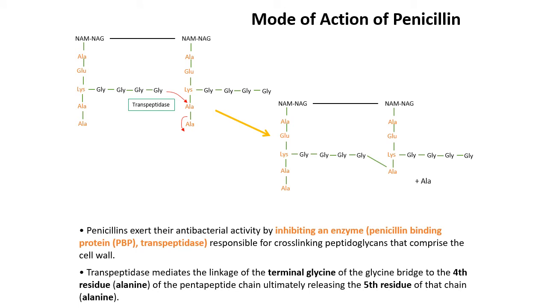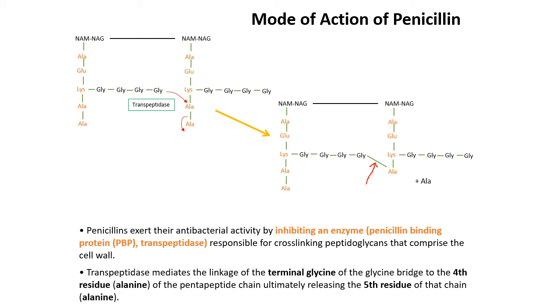So we come on to how penicillin works now. I already said that we've got this link here. These are the pendant peptides already discussed: alanine, glutamate, lysine, alanine, and then we have these side chain glycines here. For the process of cross-linking to take place, the terminal glycine here wants to form a bond with the terminal alanine, kicking off the second alanine, to form this structure that we have here. So, the formation of this bond that I'm just pointing out here.